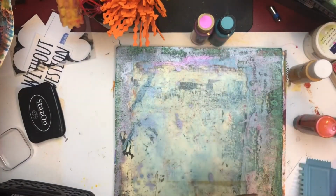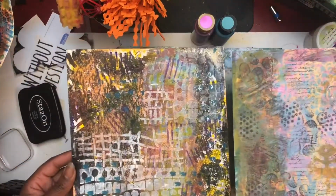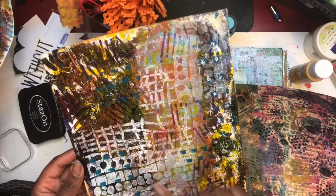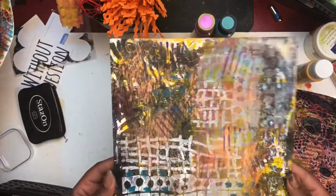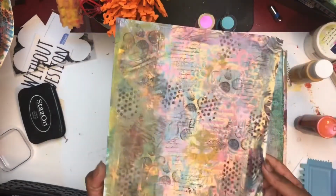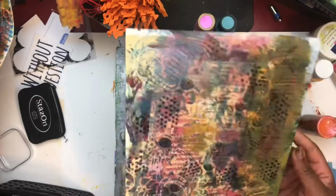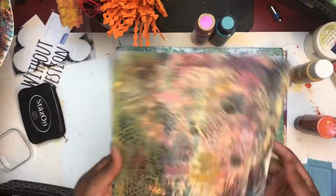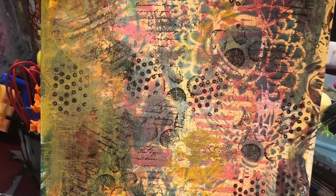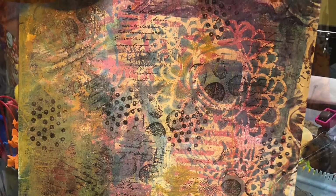And over the course of a couple of days, I do come back to it. So here I'm showing you an example that, you know, this piece here was ugly. I hated this piece. I was like, there's no way that I can salvage this piece. And somehow it came together. So that's half the problem here, right? I believe that this picture can come together. And so persistence I am. And so this is what it looked like at the end of the day before I went to work.